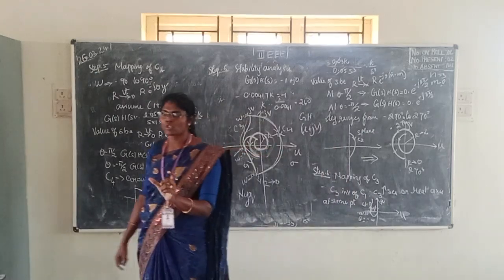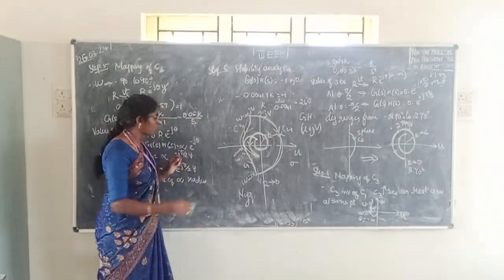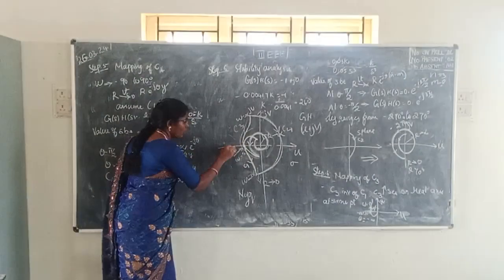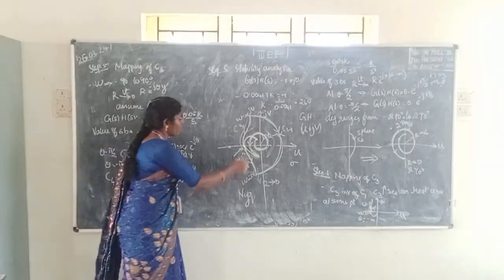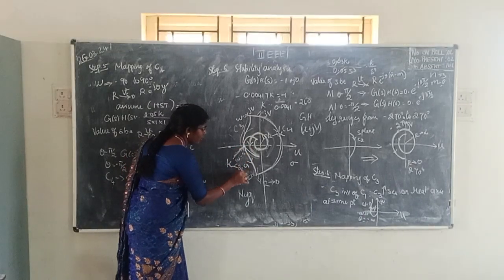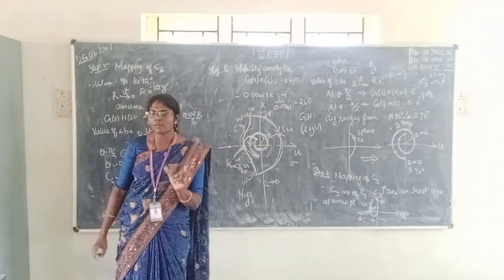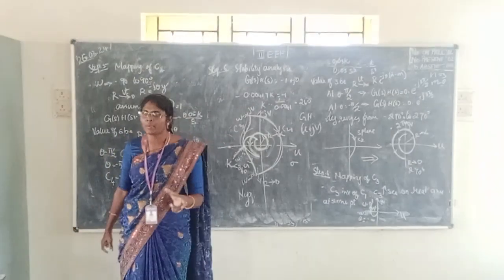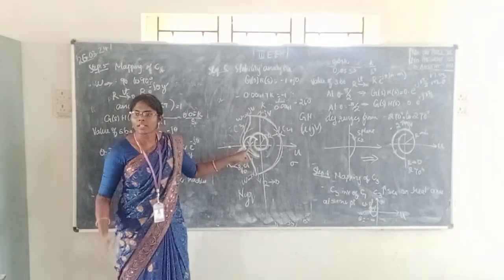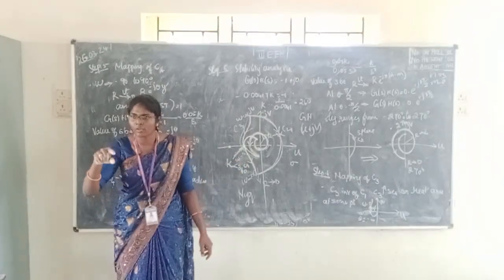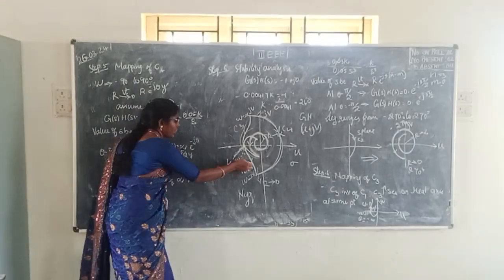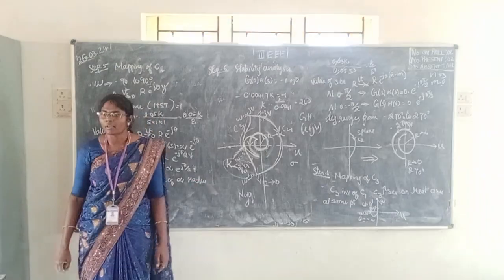Now the K value is known. Now fix 2 points. One point is over here and the other point is over here. If I take this condition, that is K less than 240, the K value is determined. Under what condition should it be stable? I am taking this condition as less than 240 since it lies within the encirclement. It comes under the Nyquist contour, so under this condition our Nyquist plot will be stable.